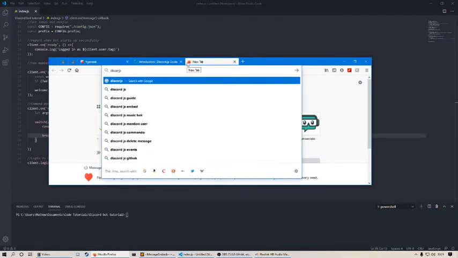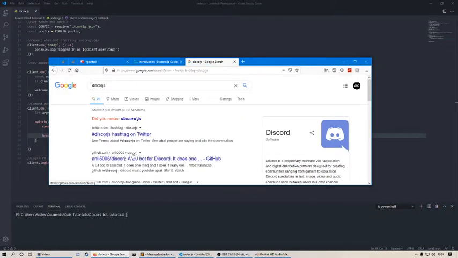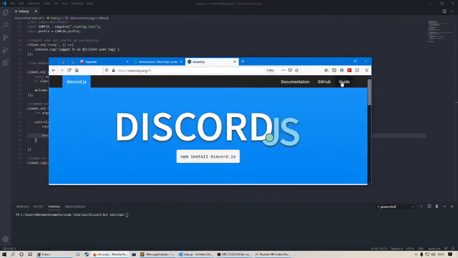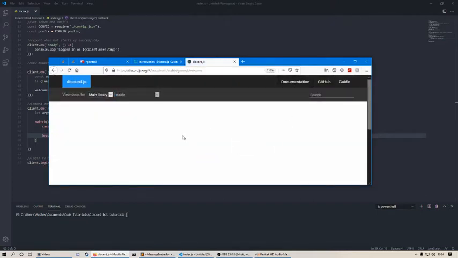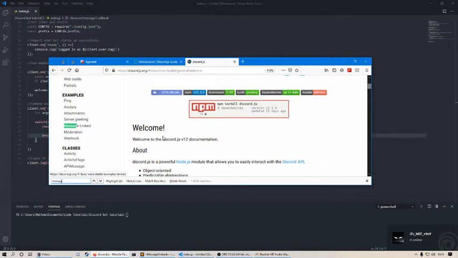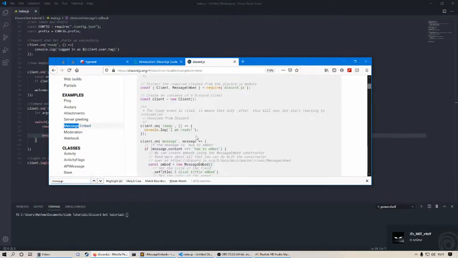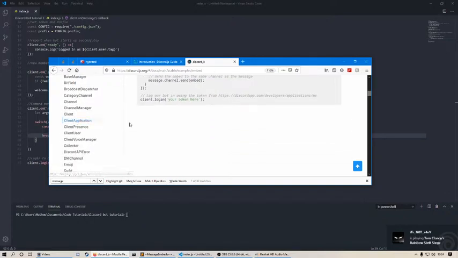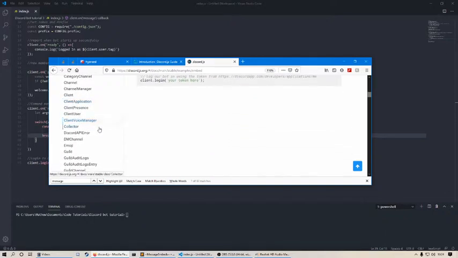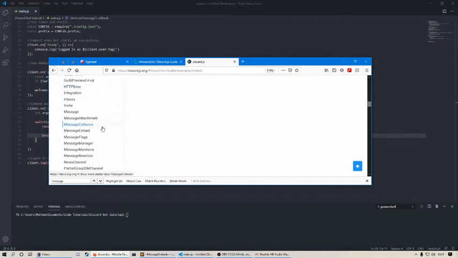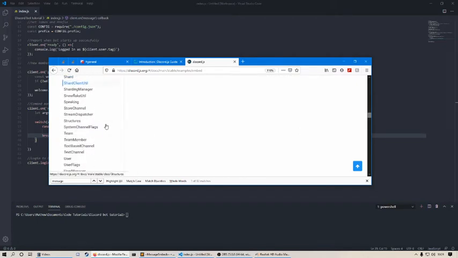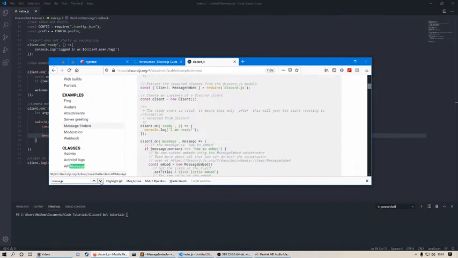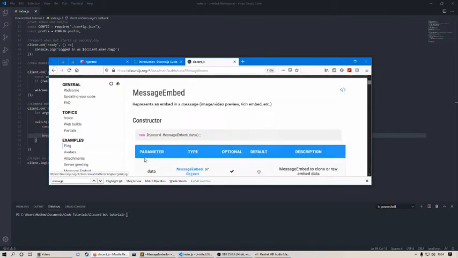Let's just go into the Discord.js documentation. Not the guide, documentation. Here's an example that you can use. There are some examples like that, like how to set colours, titles and all that stuff. I'll show you. Let's go down over to message embeds down here. Message embeds, there you go.